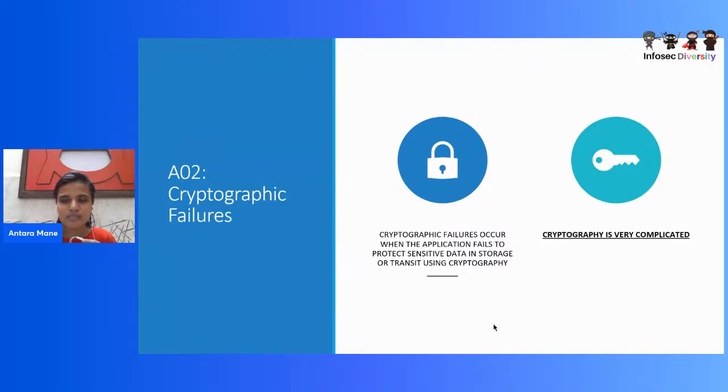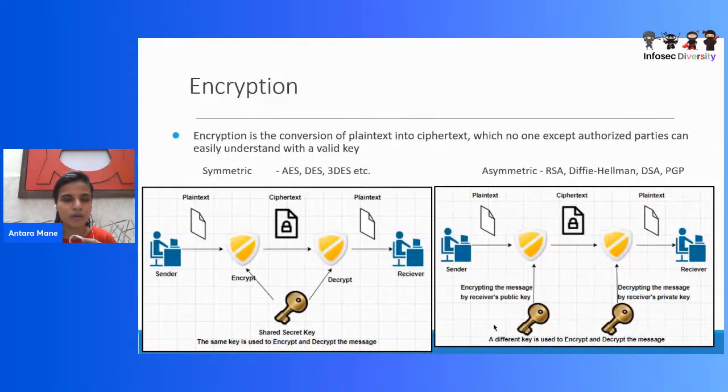The most common mistake is when encryption is not implemented appropriately, or the data is transmitted in clear text, or weak cryptographic algorithms are used within a web application, or the web application does not enforce a secure protocol to transmit sensitive data, right? Cryptography is very complicated, with many parameters to it, so let's not go deep into it. Let's just understand what cryptographic failures are.